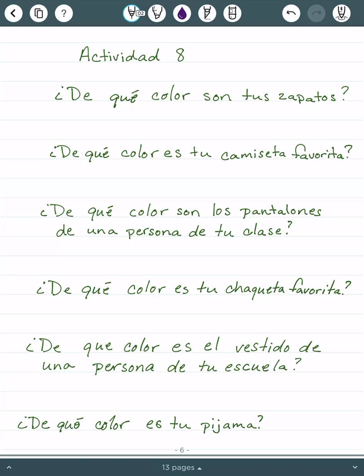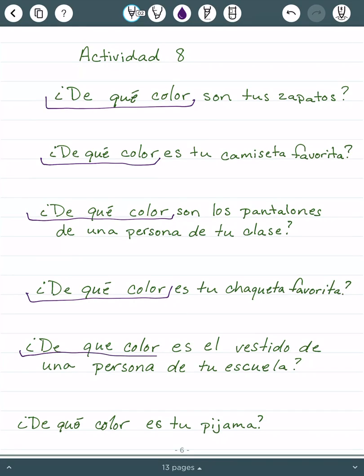So this one, pause as you're thinking through it. The first thing you've got to do is figure out what the question is asking. So number 1, ¿de qué color son tus zapatos? ¿De qué color? We're seeing that. Remy, buddy, you're fine. Give me just a minute, please. So we're seeing de qué color over and over again. That means what color? And then either es or son, which you guys know, es is, son is are. So what color is or what color are? And then on this one, tus zapatos. So think about that. What color are your shoes?